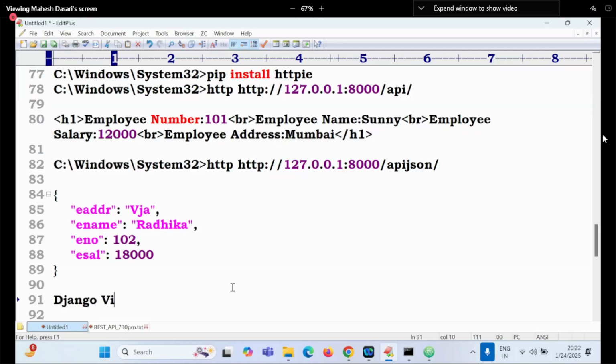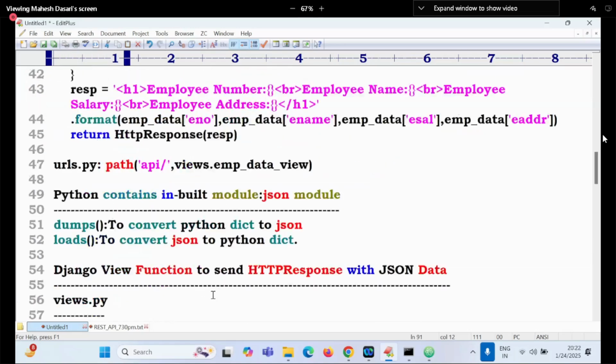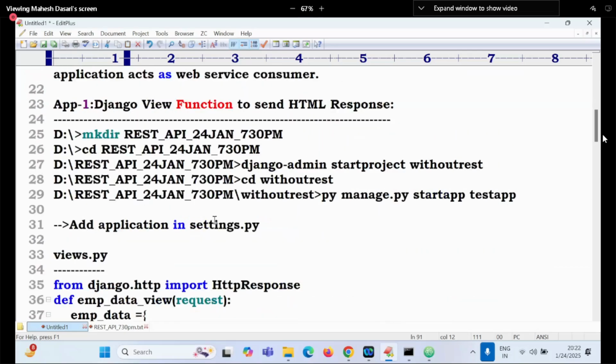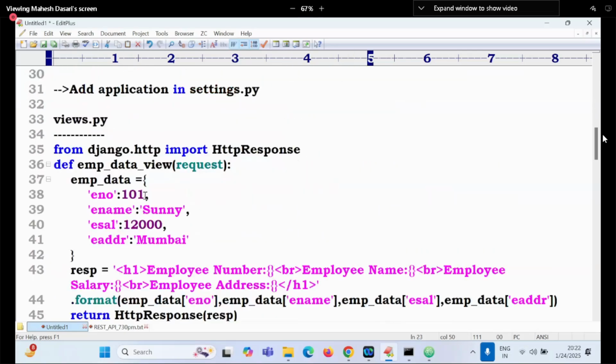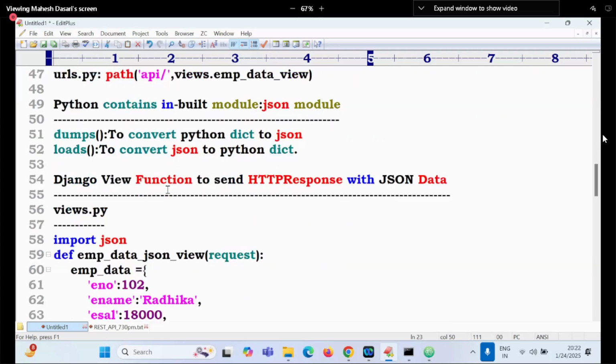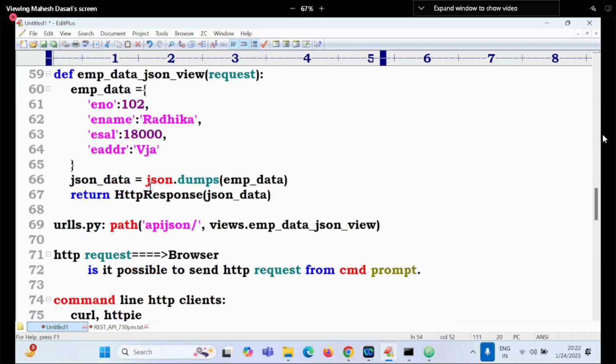Now finally, the first example is sending an HTML response. In the second example, I converted a dictionary to JSON and forwarded the JSON in an HTTP response.